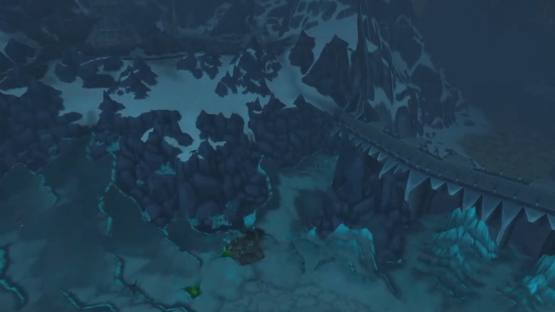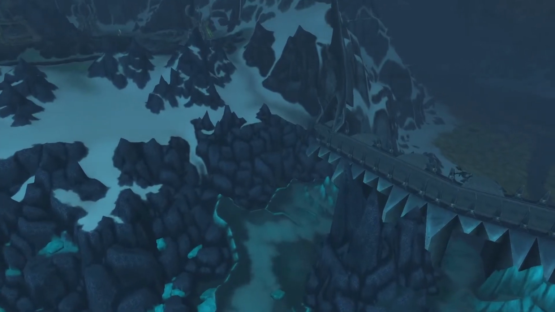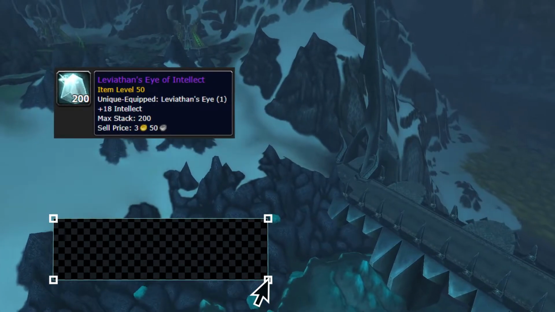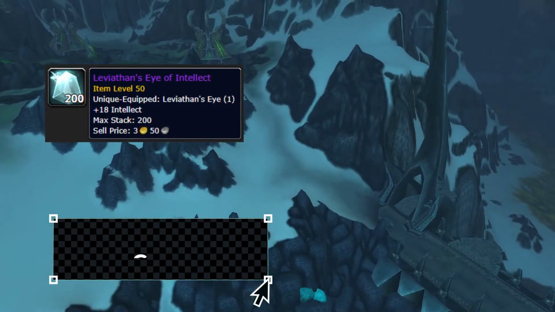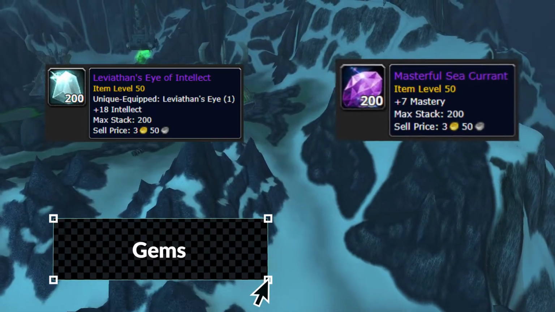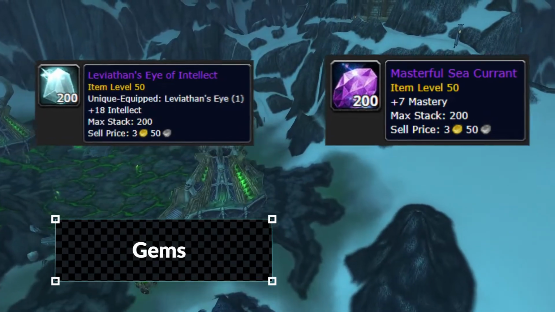Alright, moving on to personal buffs, which include gems, enchants, and consumables for a Destruction Warlock. You're going to go with the Leviathan Eye of Intellect. At least make sure you have one Intellect gem socketed. And then after that, you just want to go ahead and stack as much Masterful Sea Current, which is the currently highest Mastery gem that is available to us.